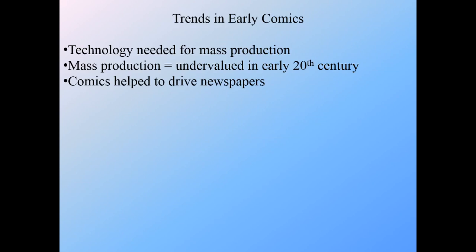Comic strips helped drive newspapers. Newspapers sold, but as comics came into the fray they sold even more, because comics became appealing not just to the literate but to the illiterate — appealing to immigrants and people whose English was not their first language, who could actually use comics to help them learn. The early comic strip artists were predominantly male, and this is something we'll see within popular culture: an overwhelming male dominance in creation, even though the readership of comic strips and comic books included many males and females.